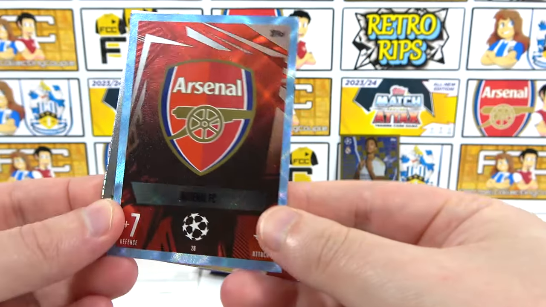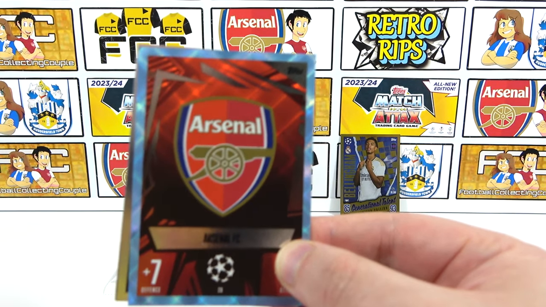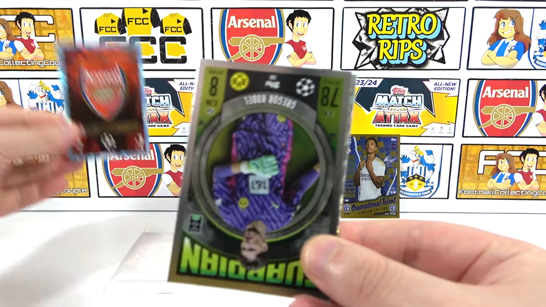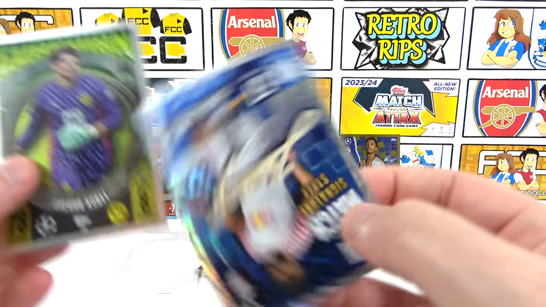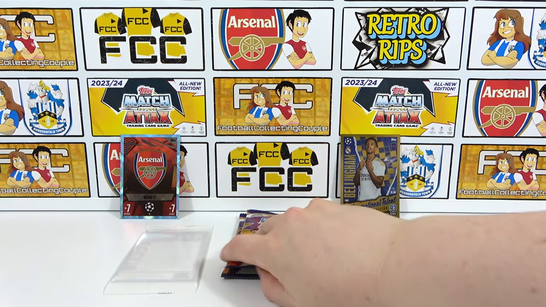Nice! Yes. Nice. That looks actually sick. Love it! The Arsenal badge in a parallel. Come on, I'm trying to get all the Arsenal cards as parallels. Of course, let's get that in the back. It looks so red. We've got a Guardian of Cobalt and a signature style Man of the Match, Gvardiol. Love that. Good stuff. Thank you.